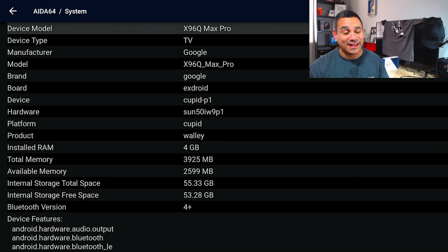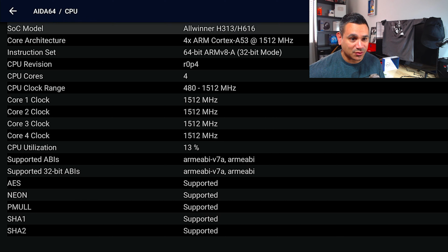So it does say the X96Q Max Pro is the device model. The box calls it the S9 Plus. So very interested in X96Q Max Pro. There you go. The device is running Cupid X-Droid. It's advertised as 64 gigs of internal memory, and you get 55 gigs. Now you also get 4 gigs of RAM, and it's running Bluetooth version 4.